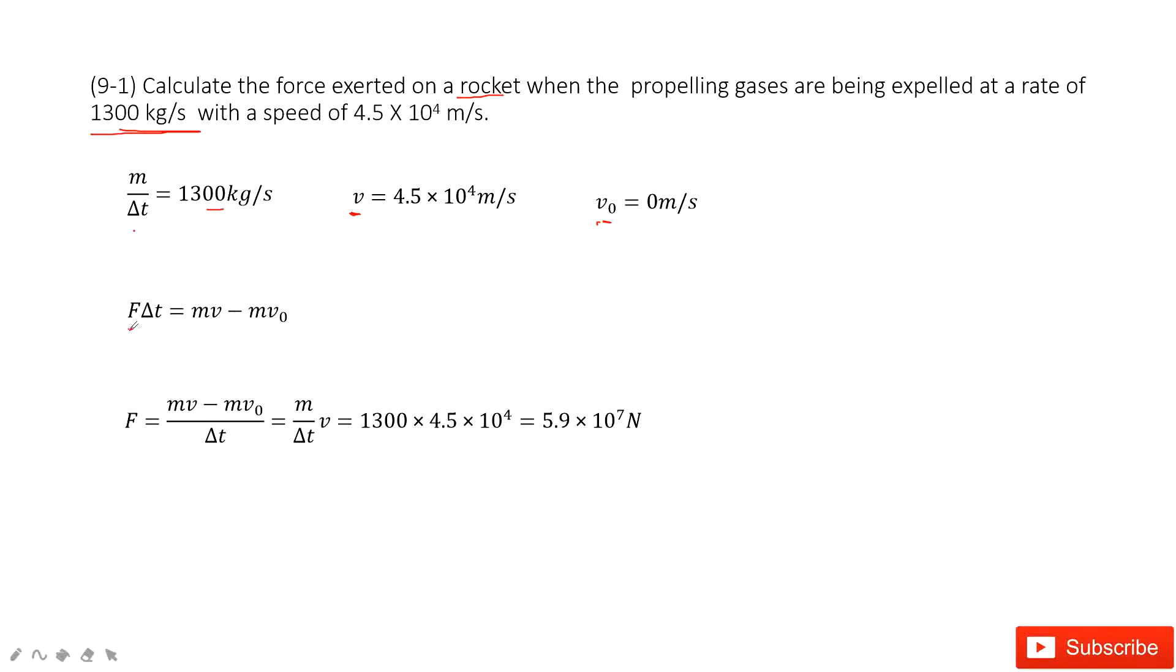This is the first equation we learned in this chapter. The change of momentum divided by time taken is the force. That means the force times the time taken equals the change of momentum. So the momentum is final momentum mv minus initial momentum mv₀.